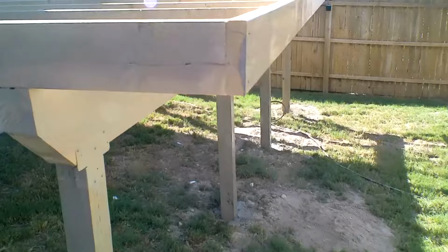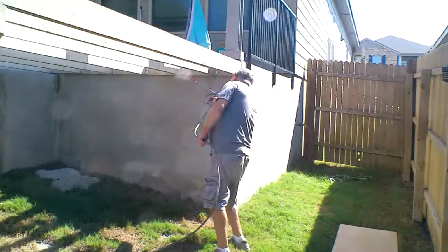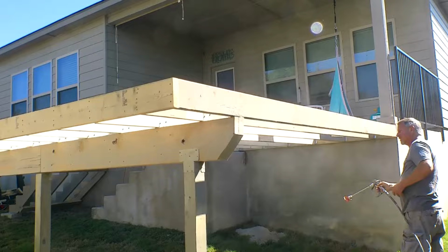Pre-spraying the deck so it doesn't rot. Trying to do a really good job. So we're pre-spraying it before we put our decking on. Mark spraying and videoing, makes it easy. And then I'll just do the upper part by hand.